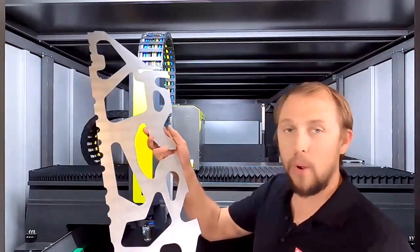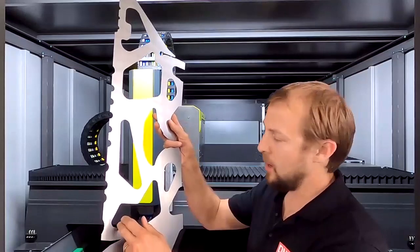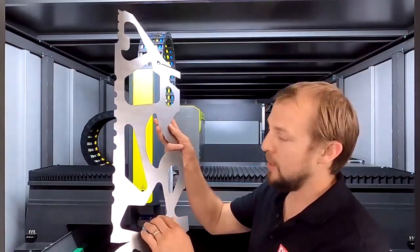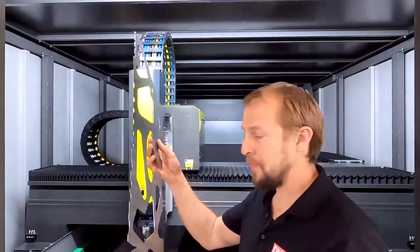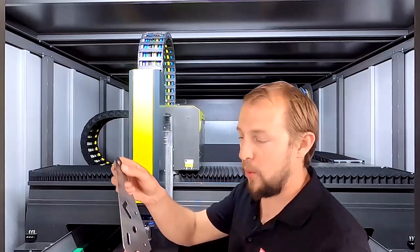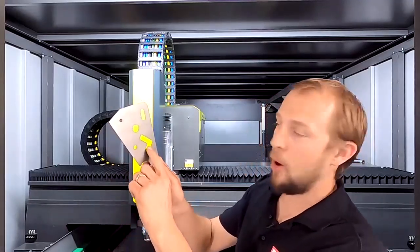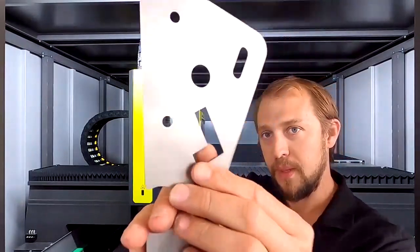And at the end, our 1 millimeter mild steel. Here we saw all the destruction cuts that we made, so the parts didn't stand up and we have no collision, so we have a perfect production. Here as well, one of the smaller parts where we can see how precise the edges are and the contours, beautiful.